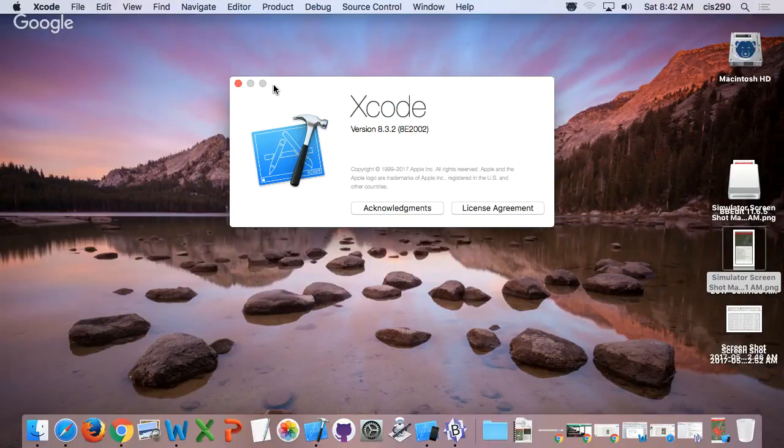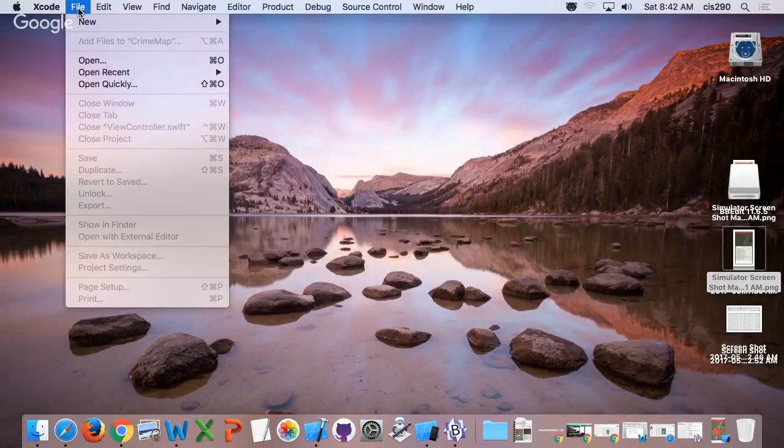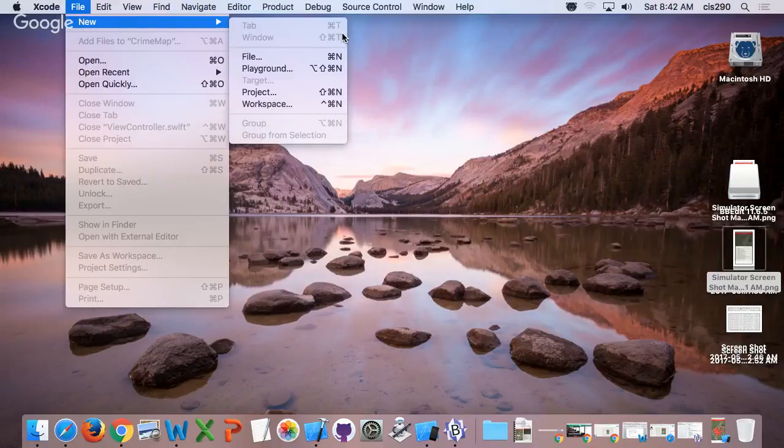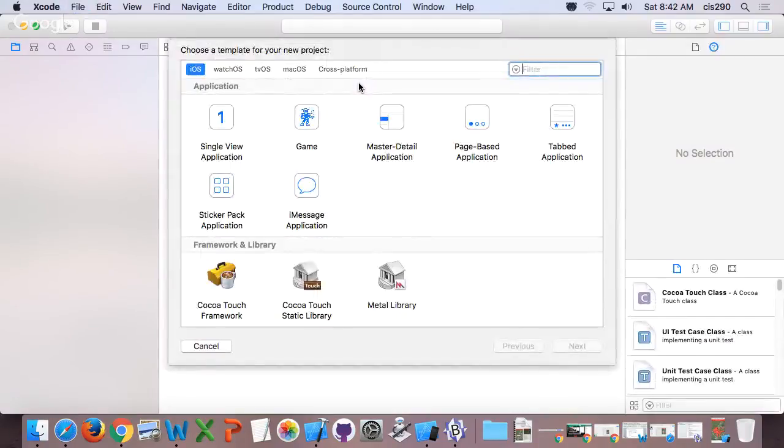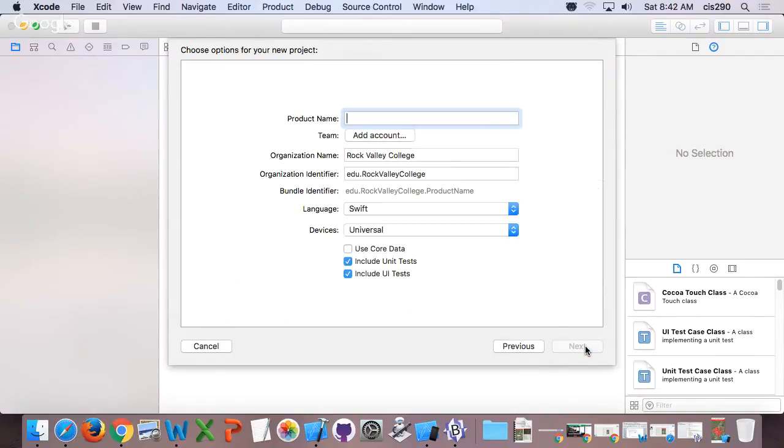And so anyway, what we're going to do now is go ahead and click on the File menu. Go to New, Project, and we're going to select, like we did last week, the Single View Application, and click Next. And for the product name, we'll type in MyWebBrowser, all one word, and you can camel case the My Web Browser, caps M, W, and B. It's fine, like mine there.